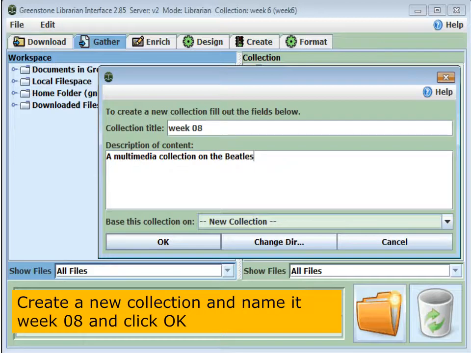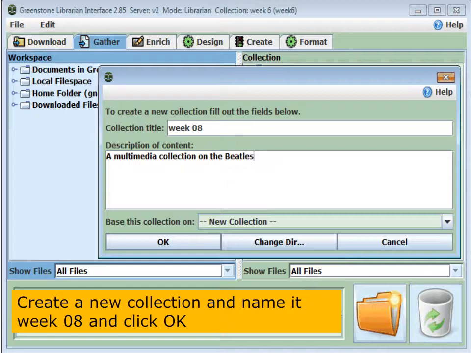Welcome. Today we're going to look at creating a collection using a number of different file types. We're going to use MP3 audio files, some PDF files, Word files, and a couple other file types. And we're going to use a few macros specific to our collection to do a number of things with it.